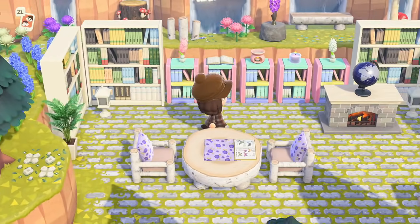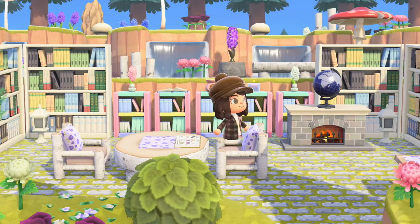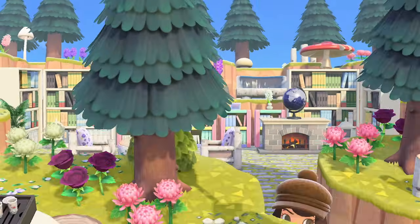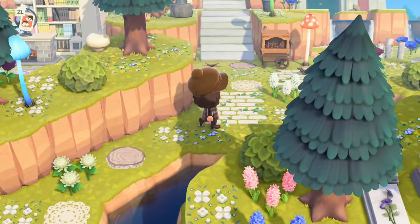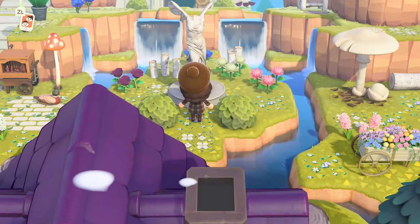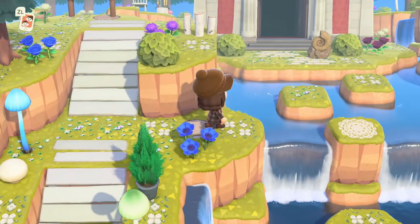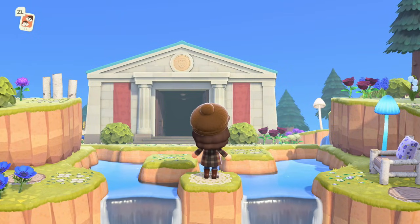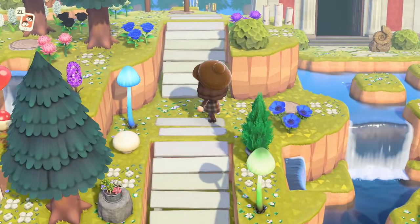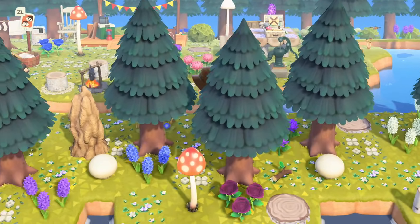How freaking sweet is this library? Now we're feeling definitely more of those fairy core vibes with the colors, but then those cottage core elements with the table and chairs — so cute. I definitely think the terraforming on this island is very cottage core in vibe. This is stunning! I want to go see her museum — oh wow, a double incline moment. And that's her museum — I love it! It's kind of like the secret beach where you have to do a little Frogger moment. Oh, and her campsite's up here — perfect.